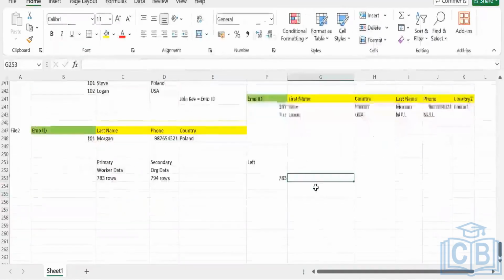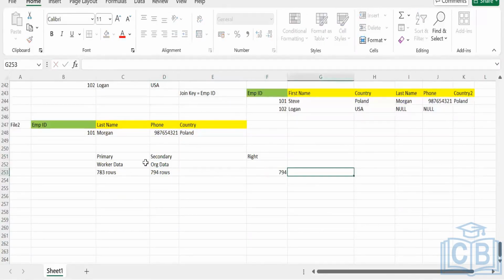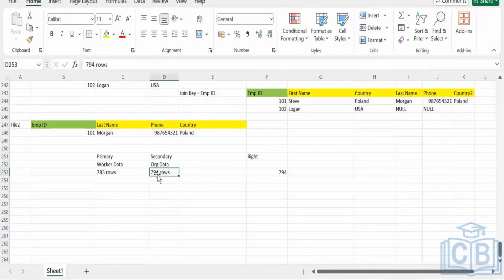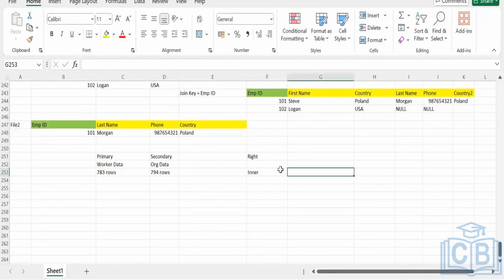Yes. In that case, when I do a join, it reflects 794, because it will at least give me these rows. And when I do an inner join, what you told will come into the picture: in an inner join, only the matching ones.